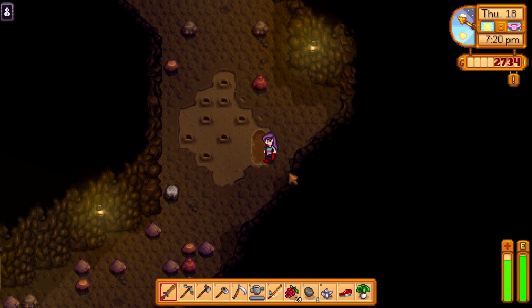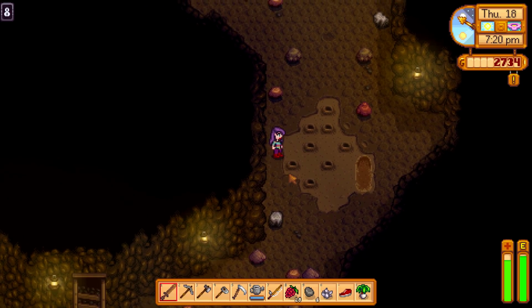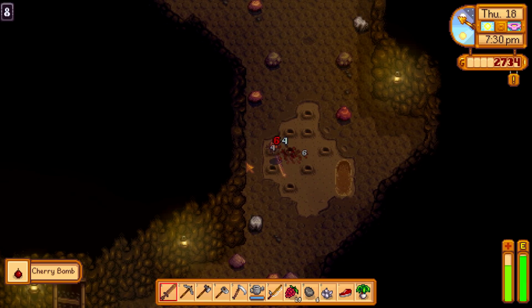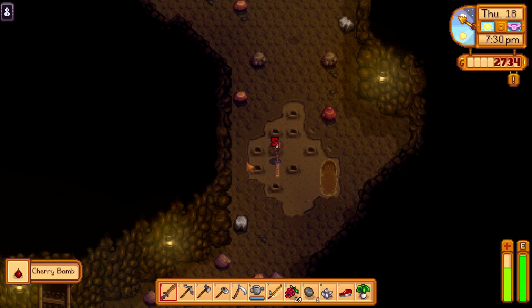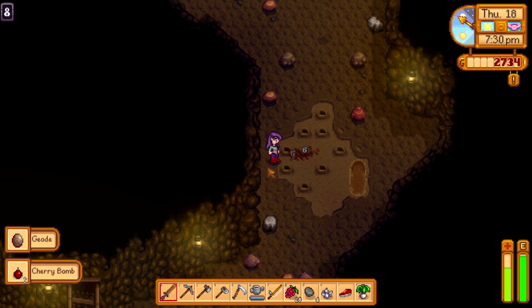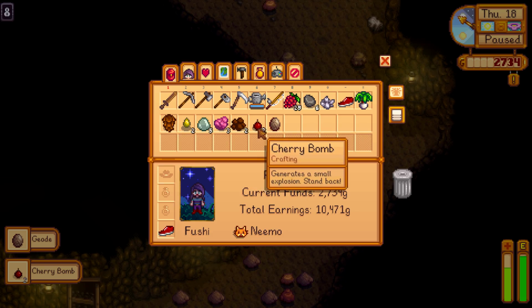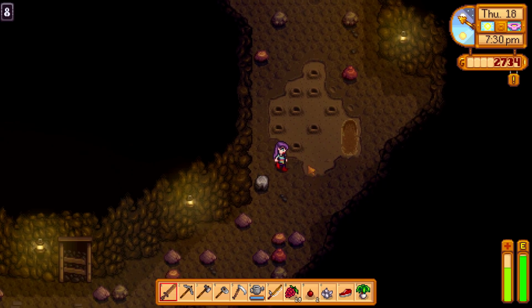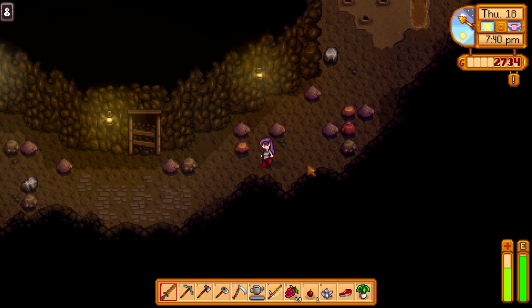I wonder how I defeat it. Come up. Come on. Oh no, I aimed really bad. Oh my god, this is like playing whack-a-mole. And it gave us a geode and a cherry bomb. Oh, that rocks. That was awesome.